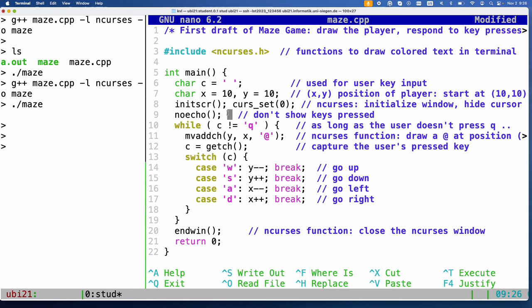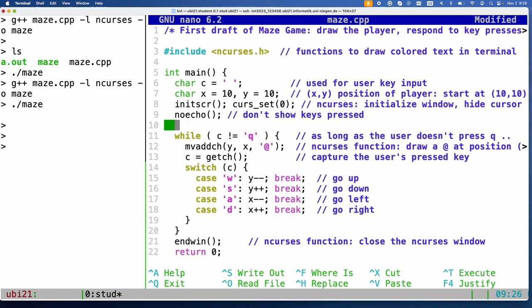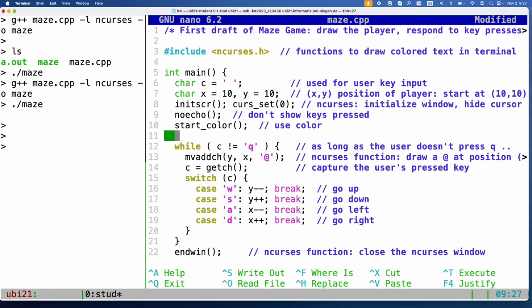Another thing I want to do is use color. And for using color, again, you can go to the link that is in the slides. It will show you how in ncurses you can create color pairs, so-called color pairs. But first of all, when doing that, you need to tell ncurses to start using color in the new window. And that is a nice function because it's called start_color. I mean, that is a very sensible function, I would say, right? So as soon as we've done that, from now on, we have the availability of defining colors and using colors in our terminal.